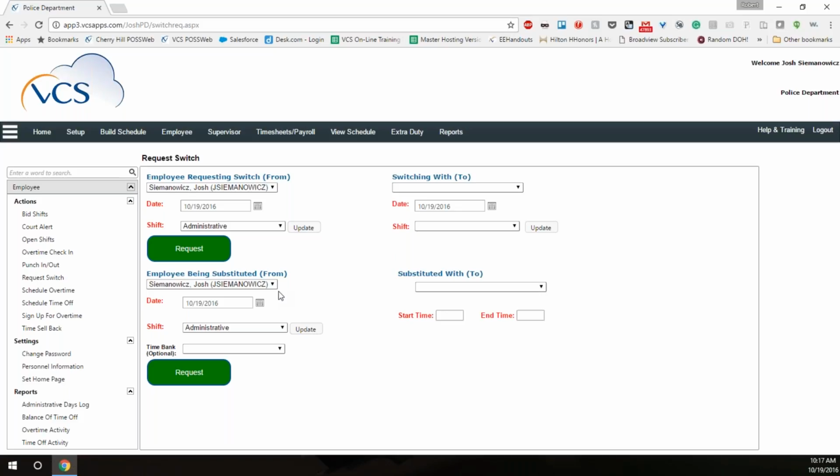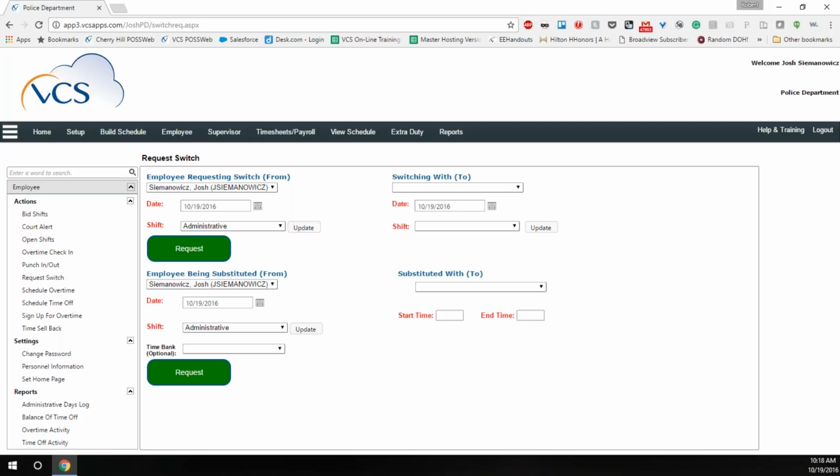There is a third type of switch that some departments use. It's called a reciprocate. That's a switch that's an official schedule change and sometimes has ramifications for things like shift differential or hours worked or things of that nature. At this point, a reciprocation cannot be requested.